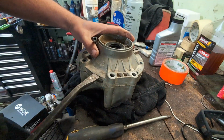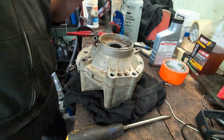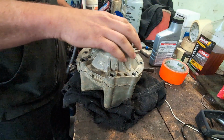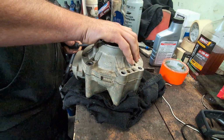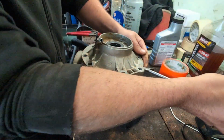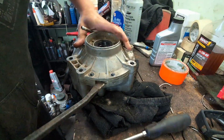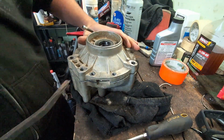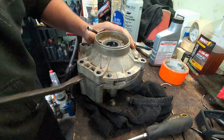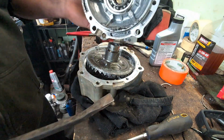Switch to the big pry bar. Hope you guys can see what's going on here. These can be a bit of a pain to get open, which isn't a bad thing because they're sealed with an O-ring, so you don't want it just pissing fluid out everywhere because the seal isn't holding. I actually think, nope, I didn't do that this time. There's no silicone in there. Come on, show us your secret. Oh, yeah.